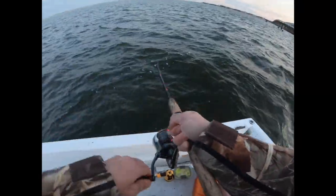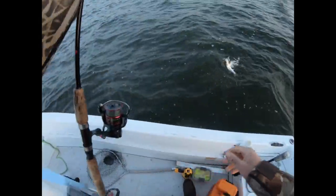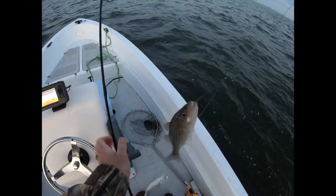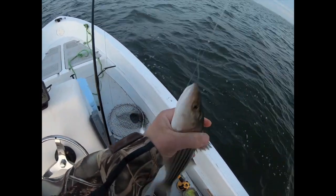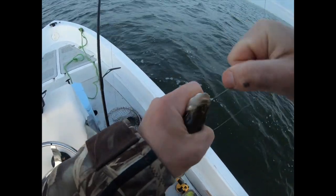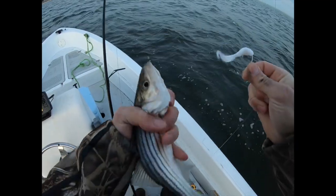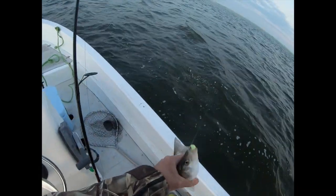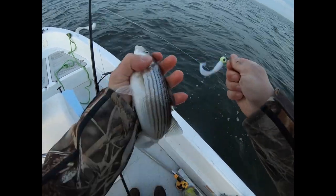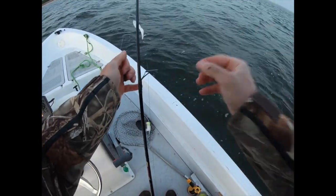All right, just got, oh, first fish on, let's go. First, oh, look at that. Double header, baby. Double freaking header. That's how you start a freaking day. I'll tell you what, man, I didn't even get a chance to explain this Fluke rig, but I'll do it later. One. And a two. Let's go. I'll tell you what, man, I could head home now.